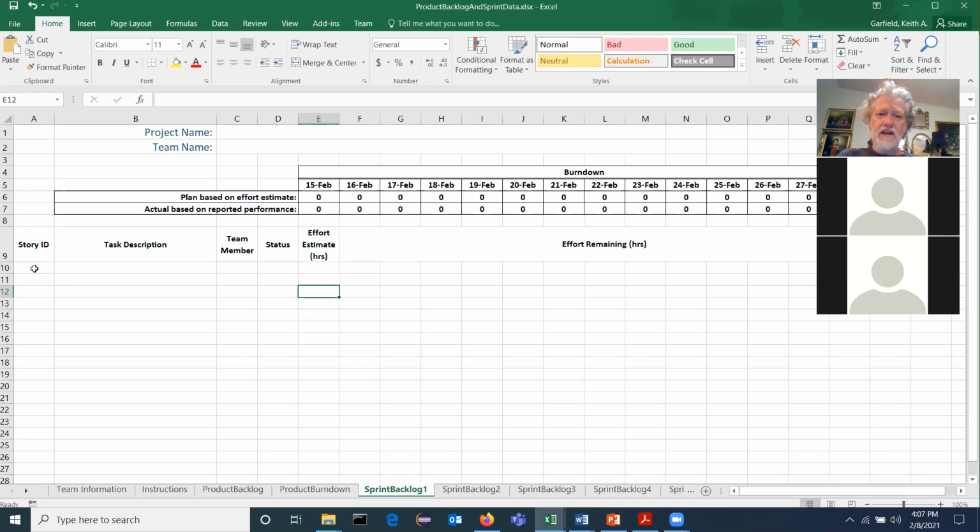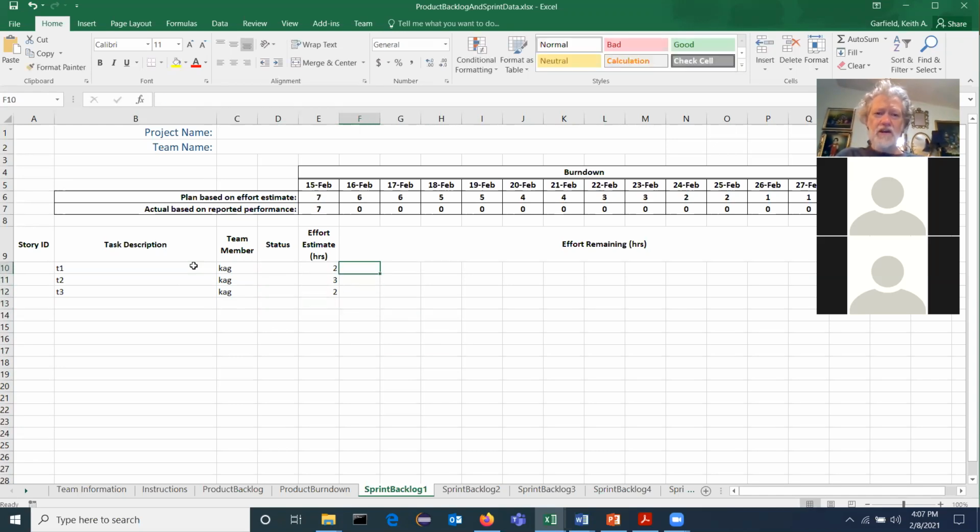But the idea is then every time you do your scrum, ideally daily, but it's not going to be every time, you get to report how many hours are left. So that's what these columns are for, effort remaining. Okay, so if someone says, I needed to do task 1, task 2, task 3, these were all assigned to Garfield, and it's 2 hours, 3 hours, and 2 hours.